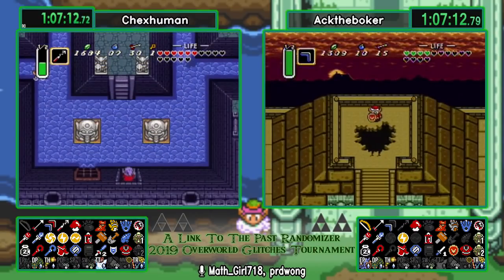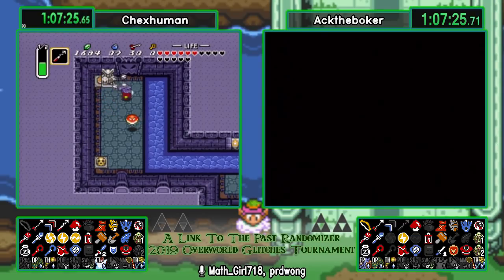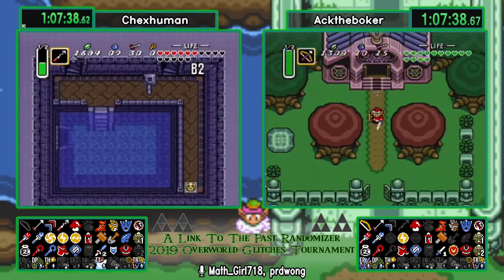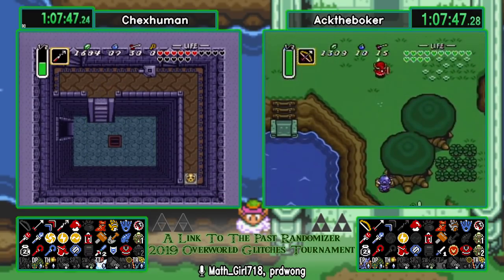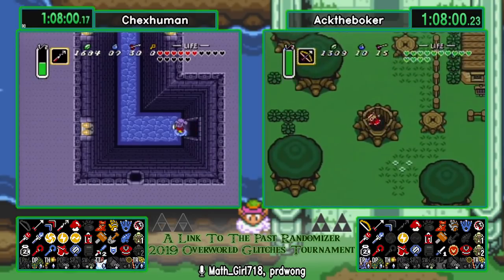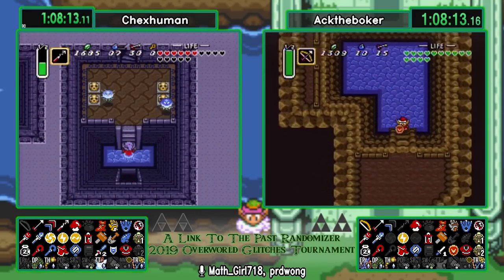And that's Aga 1 down for Ack. The big key. We'll see if Chex decides to come back in. See what it will be. I feel like there's not that many items on the left side.